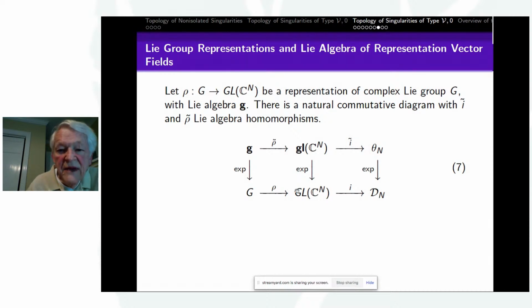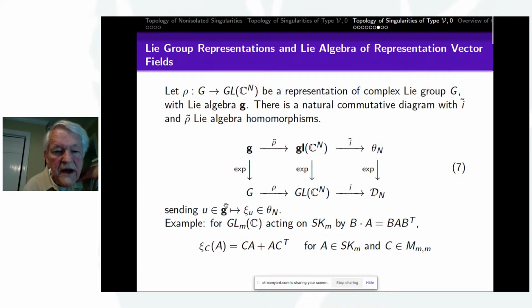As each element of GL_N(C) is actually a diffeomorphism of C^n, it gives you a local diffeomorphism. So we also have a map going there, and there's a corresponding Lie algebra here. In fact, I've written theta_n, I really should have written the vector fields in theta_n that vanish at 0, so multiplied by the maximal ideal. But then we have a corresponding Lie algebra homomorphism here. So when we have this configuration, what can we do?